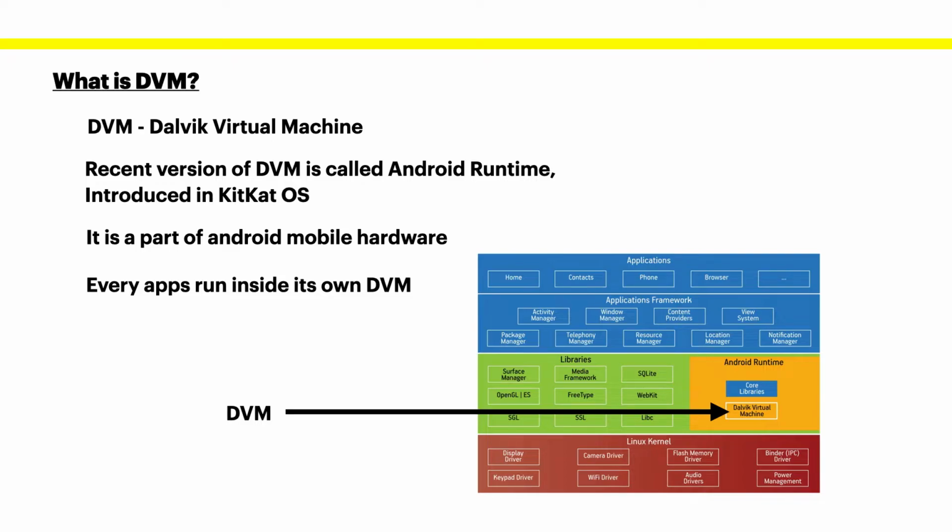Every application runs inside its own Dalvik Virtual Machine. It's not only one Dalvik Virtual Machine. In your mobile, one Dalvik Virtual Machine is there, but when you run an application, a clone of the Dalvik Virtual Machine is created for your app, and inside that Dalvik Virtual Machine your app is running.